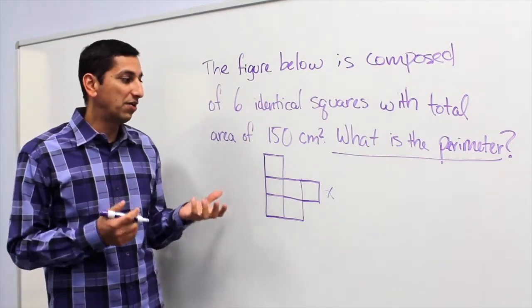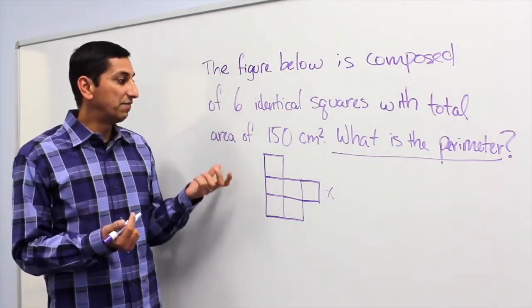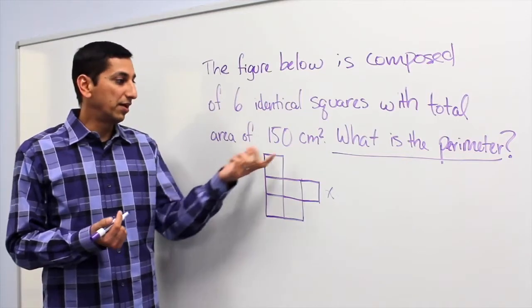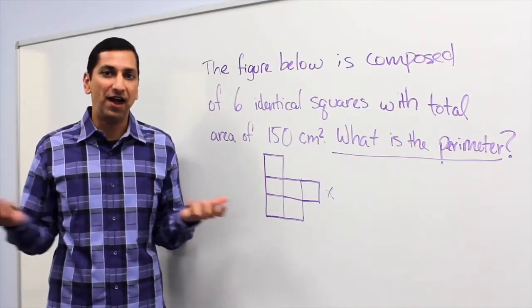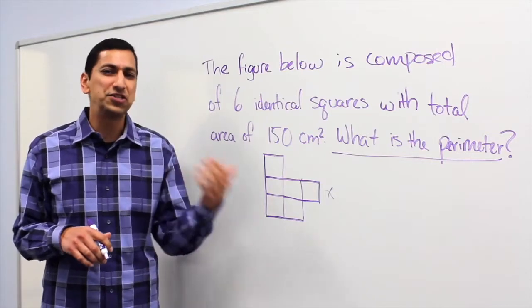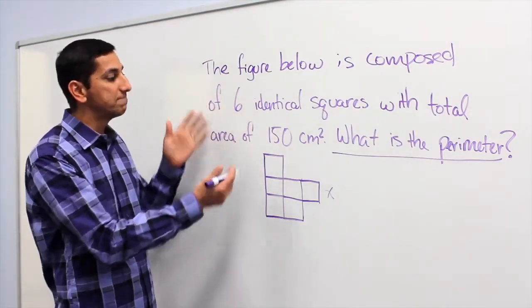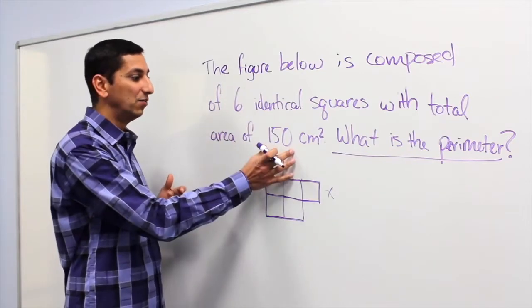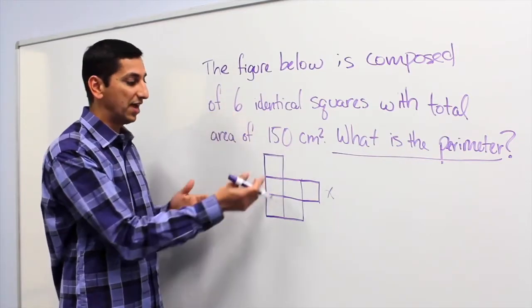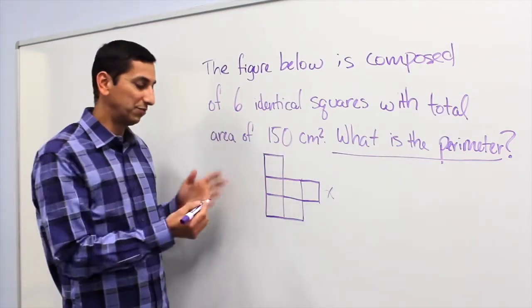And oftentimes your child will then say, oh yeah, I see this. You know, if there were 2 squares and the area was 10, then the area of one of the squares would be 5. So now we can see that there's division going on in this problem. Then we can go back and look at these numbers and say, okay, I have to divide 150 by 6 to get the area of one of these triangles, one of these squares.